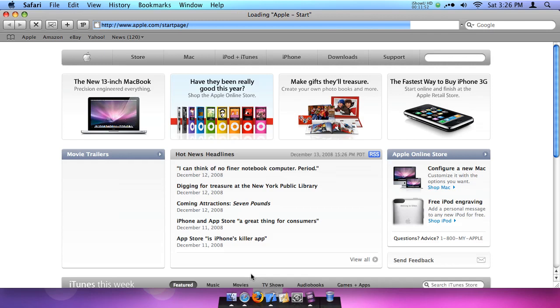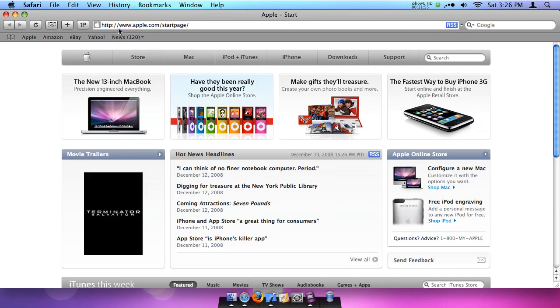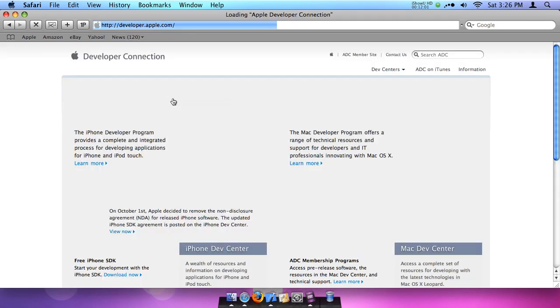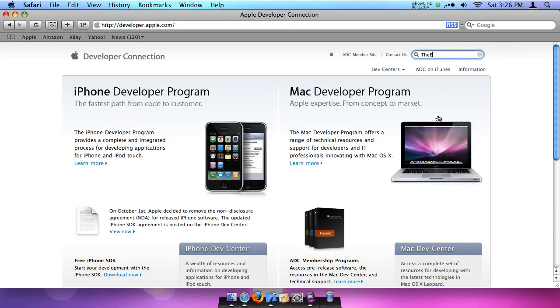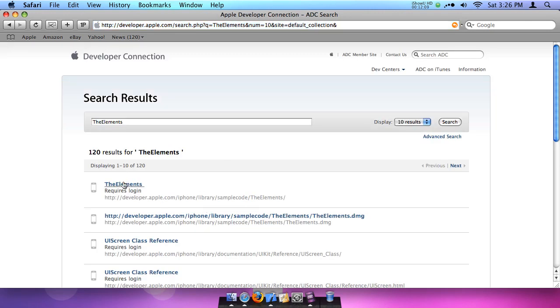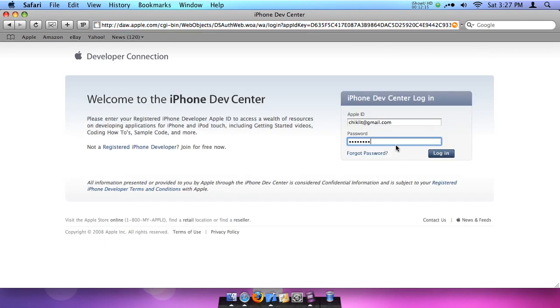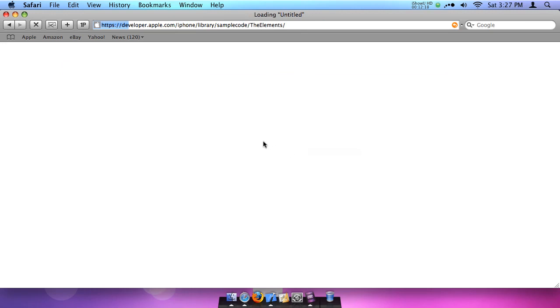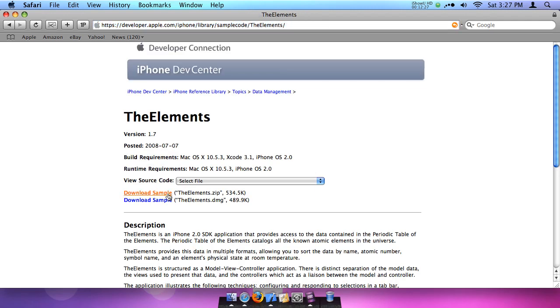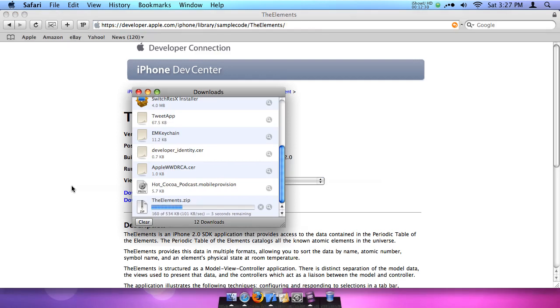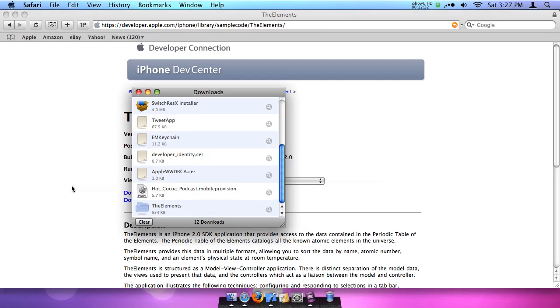Not quite yet. So, what I'm going to do is download one of their sample applications that you can get. I'm going to download the one called Elements, which is an interactive periodic table of the elements that I think is kind of cool. So I'll go here, and it'll ask me to log in again. You never realize just how locked down Apple's system is until you start developing for their mobile devices. It's a little ridiculous if you ask me. So we download the sample. That'll download there. There we go.